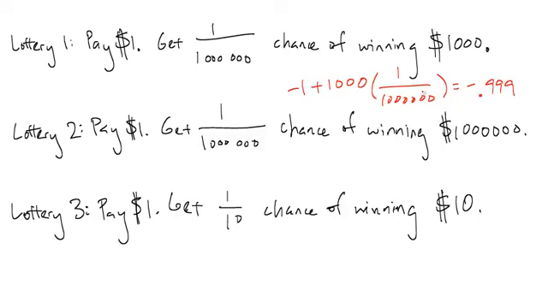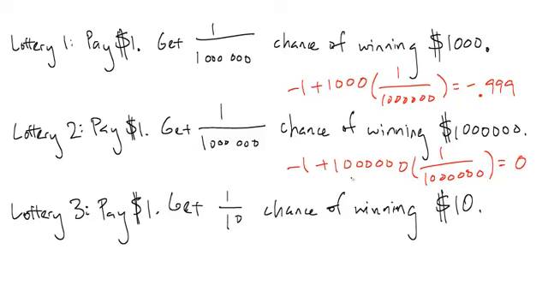So we probably don't want to play this lottery. The average, in this way that we just made up to compute an average, is negative, so that doesn't look very attractive. What about the second lottery? Using the same way of computing the average, first we lose $1, and then we stand a chance of winning $1 million with probability 1 over 1 million. And this is going to be minus 1 plus 1, which is equal to 0.